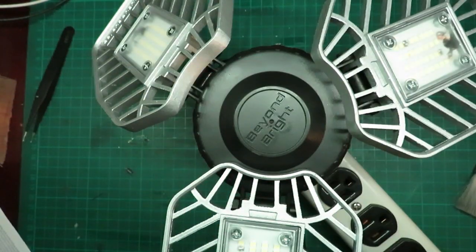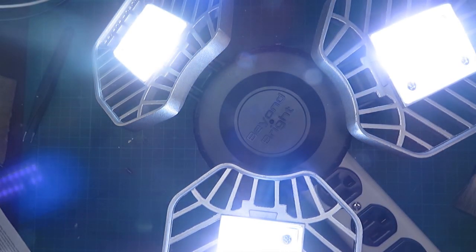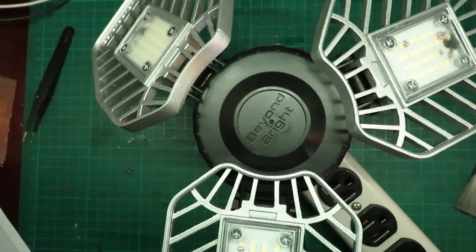Now for some final testing. There you go, you can see all the LEDs are on. And that's another pretty much flawless job.